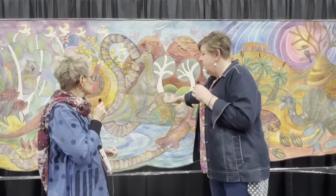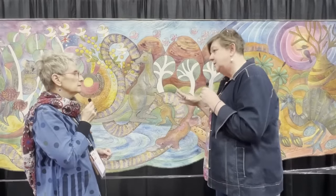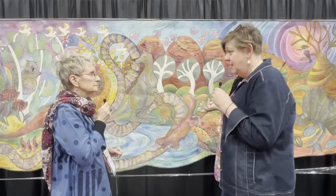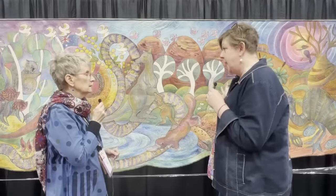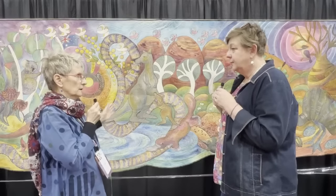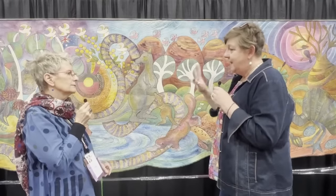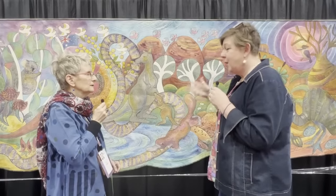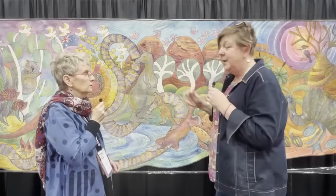When you get up close, you can see some areas have a beautiful texture — that's where salt was added to the wet dye area, whereas other areas without salt don't have that texture. You can get different textures with salt and different techniques. The whole thing is then outlined with a black Sharpie and quilted. It's quilted in sections — the back is quilt-as-you-go. There are seven sections on the back, because that was the part that worried me most. I've sandwiched the middle section, and as that's quilted, I've added the next section of batting and backing. It was done on a Handi Quilter Sweet 16, a sit-down machine, not a frame. Most people expect it to have been on a frame, but it has a larger throat and I'm still working domestically.